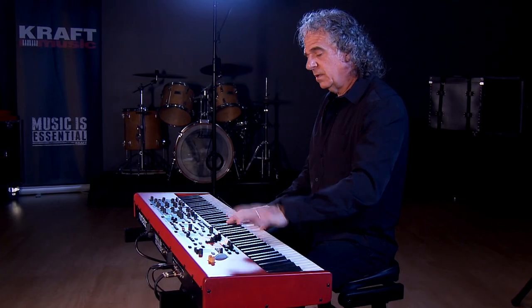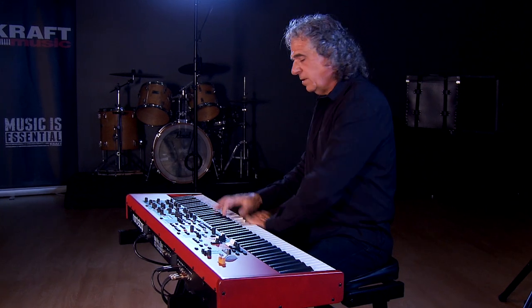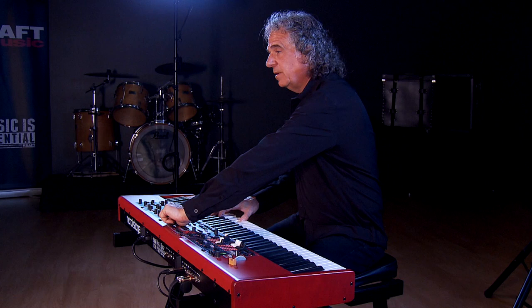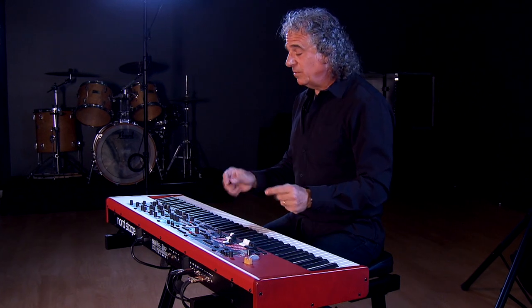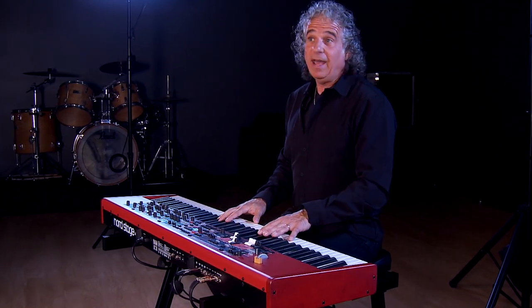Rest of it out with the organ there. All this was not possible with the previous iterations of the Nord Stage, but now you can have that kind of flexibility and power live.